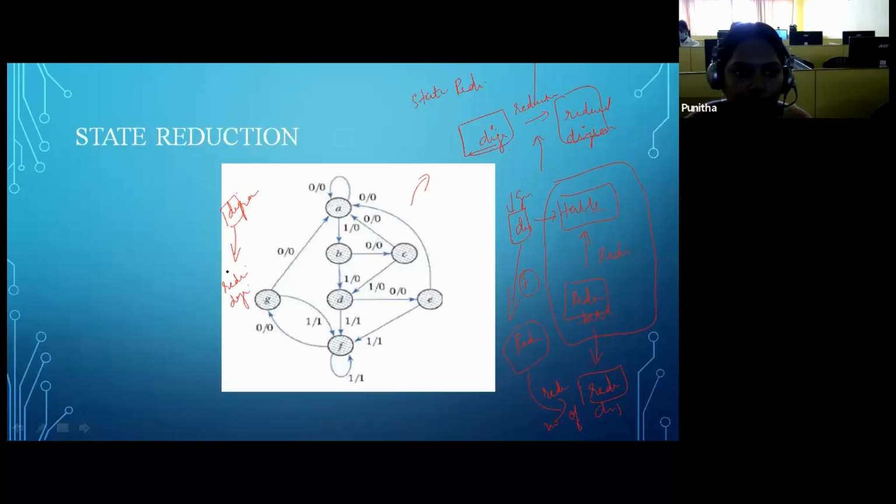Suppose for your university exam they have given a state table. Then you should make the reduced table. It is very easy, because we can apply the reduction technique directly to the table format. If the given question is a diagram, you should provide the solution in terms of a diagram. If they give the table format as the question, you have to provide the solution in table format.